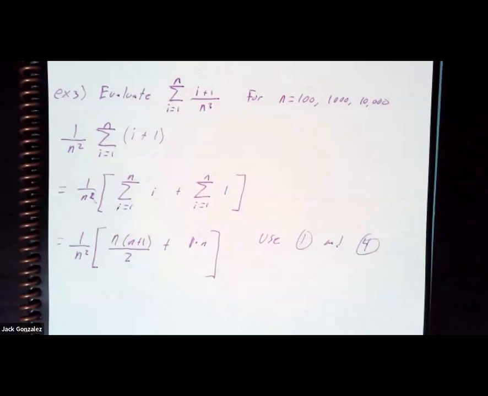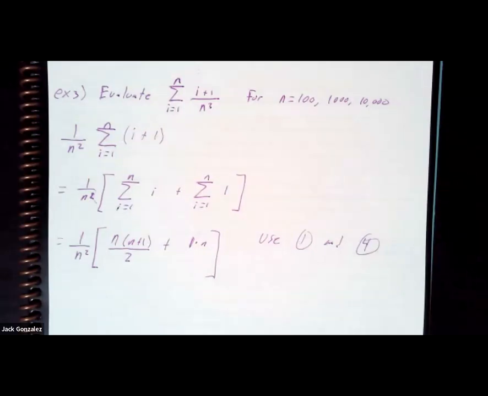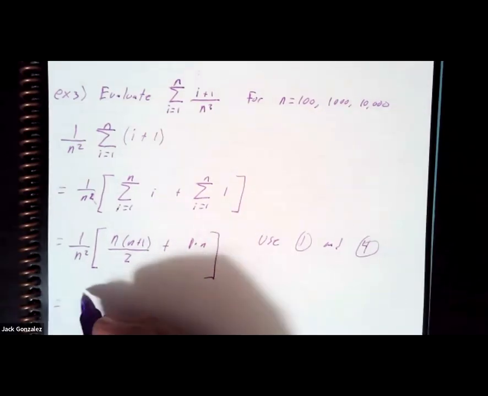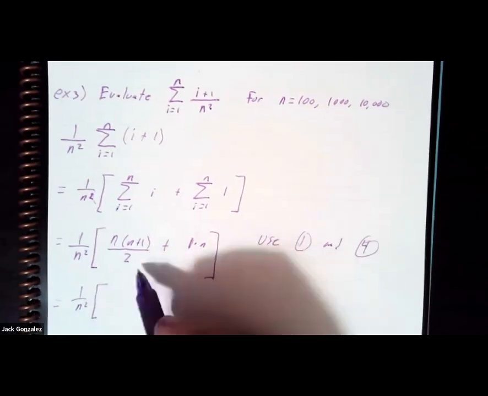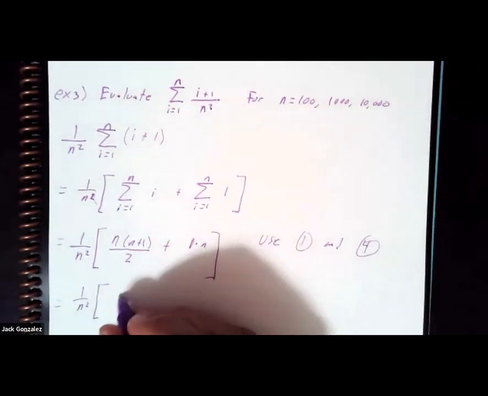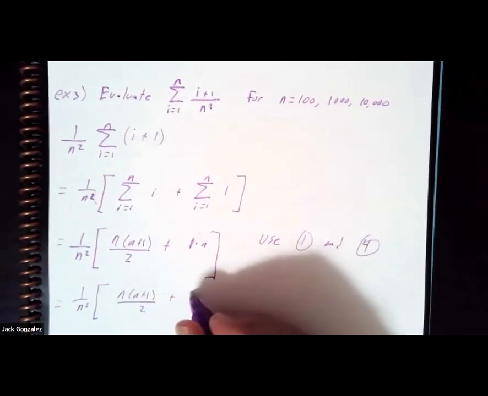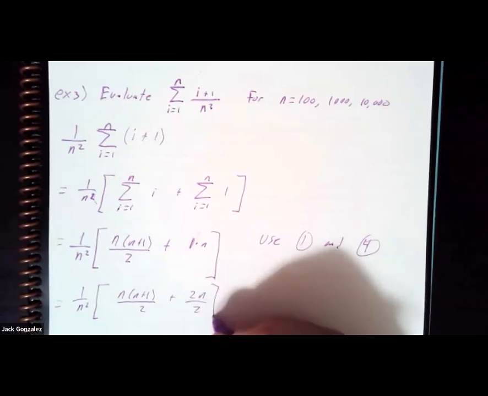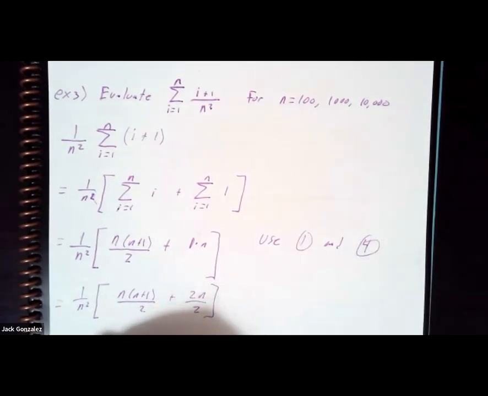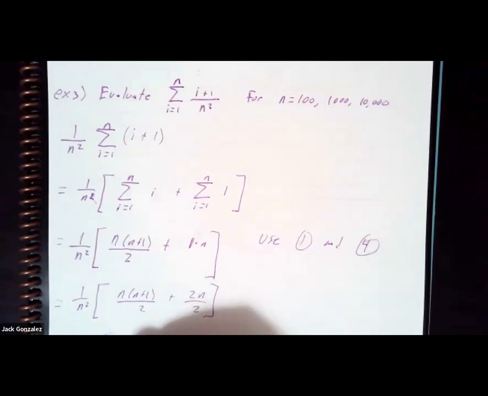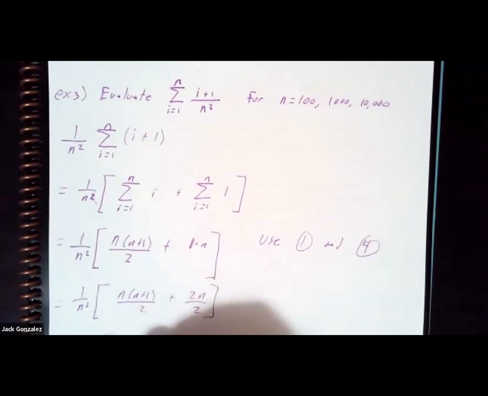Okay. So now just do some algebra and then plug in the numbers. That's it. Let's go ahead and add these together. So this LCD is 2. So I need 2n over 2 in order to combine them. Then we get, if I distribute, well, let's go and do it in 2 steps.